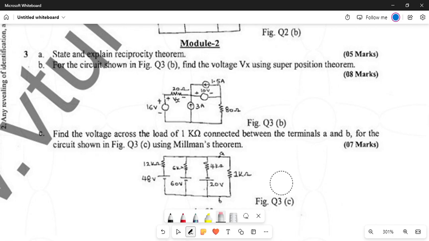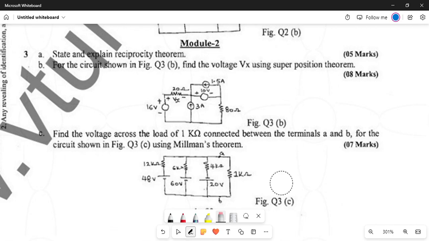You look at the circuit and see whether you are supposed to apply the voltage divider rule, or the current divider rule, or whether you can apply I is equal to V by R or V is equal to I R, or mesh analysis. All this you are supposed to see. When you look at the diagram, you can tell which is best suited. Nodal analysis I haven't seen anywhere here, so I guess mesh analysis is the easier one.